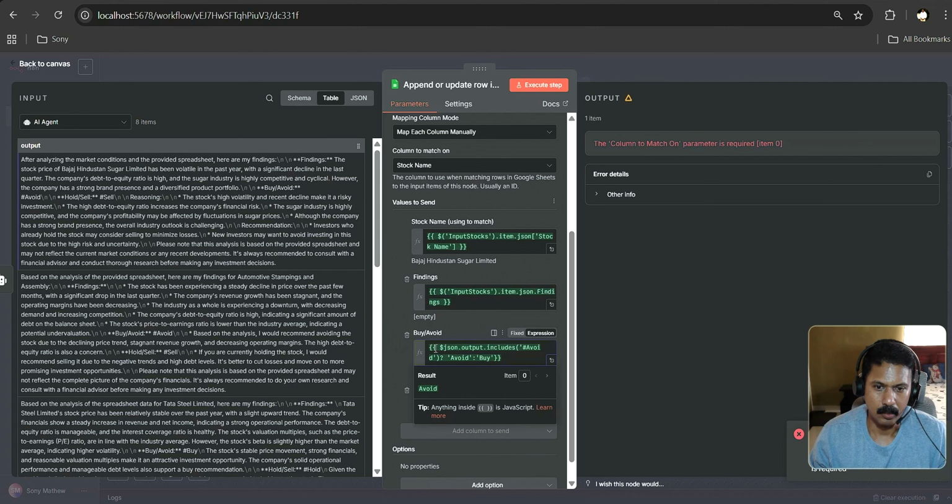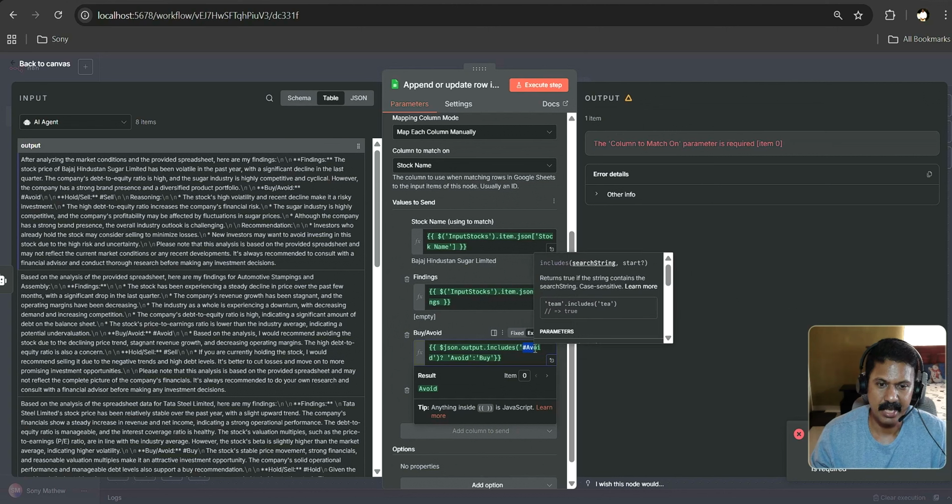It's two curly braces, dollar JSON dot output dot includes. Once you start understanding the syntax, it's actually quite easy. I'm saying if the value of output includes something like hash avoid, then return avoid in this column, else you populate it with buy. So it's an if-else sort of condition that I have written here.